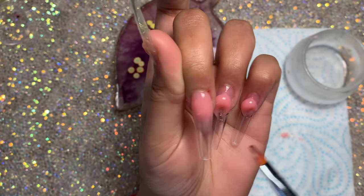So another tip is to use the tip of your brush rather than the whole body of your brush when doing the clear encapsulation. I found that you get fewer bubbles this way, and it also helps to put more pressure on the polygel to pull it down towards the free edge for your encapsulation. So that is also something I like to do. I just like to use the tip, and it helps to pull down that polygel a lot faster.